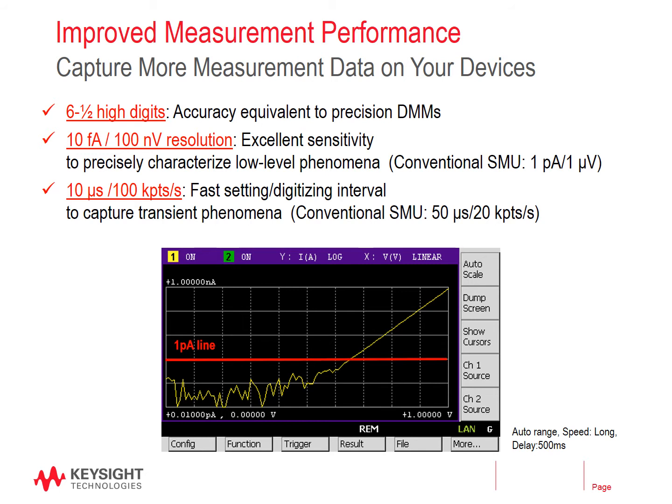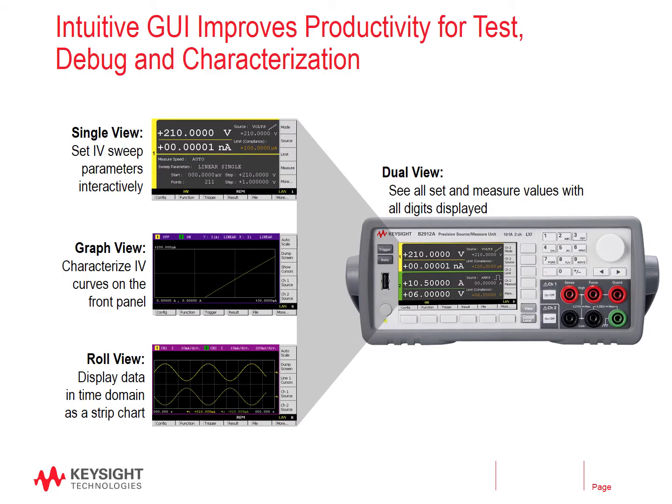In addition, the B2900A series has the capability to make a time domain measurement with 10 microsecond interval, which is 100,000 points per second. This fast time domain measurement capability helps you capture transient phenomena that you cannot capture with conventional SMUs. The B2900A series is also an excellent tool for quick benchtop testing, debug, and characterization. During routine device evaluation, it is often desirable to make a quick measurement from the instrument's front panel without having to go through the time and trouble of writing a test program.